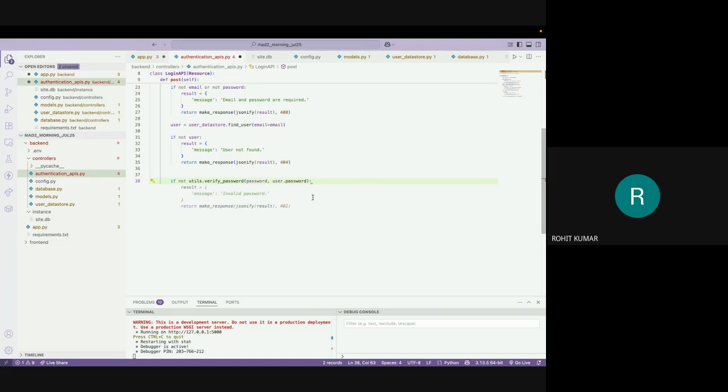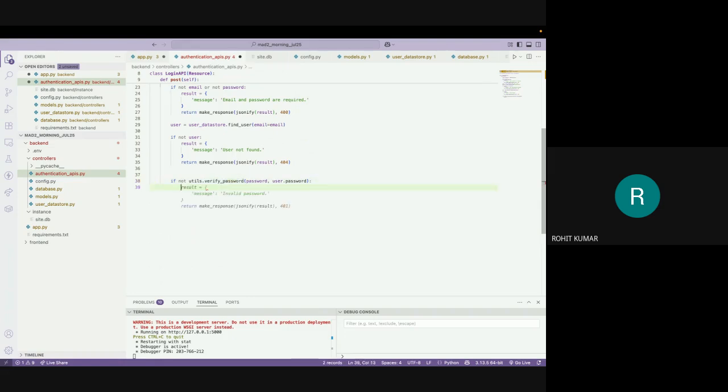If you have encrypted your passwords, right now, since we have not encrypted them, we could have simply said password equals user.password and moved ahead. But let's say you have encrypted your password, then you need libraries like utils and verify password to ensure that the encrypted passwords are matched.